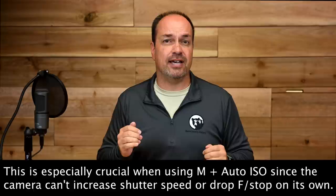First, in brighter conditions, watch for the bottom of your ISO range. With an open lens and really slow shutter speeds, it's easy to require an ISO of 25 or even 12 for brighter scenes, which is a problem since most cameras have a base ISO of 100 or 64.